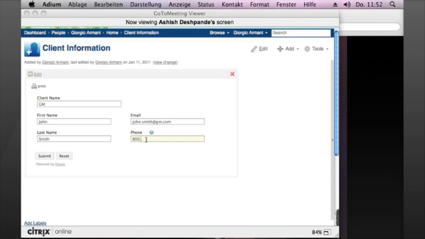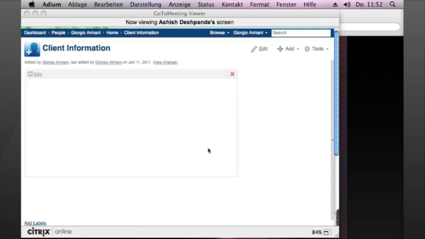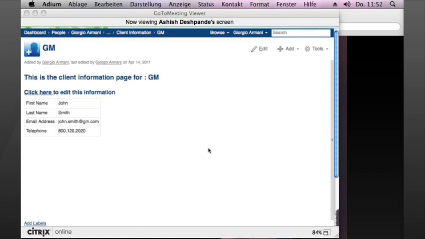Now I want to add a phone number. I click submit, and you see that frevvo will bring you back to the client page in Confluence, but it has been edited with that information. And the value is that you cannot type a bad phone number or email address. Those rules are all automatically available in frevvo.